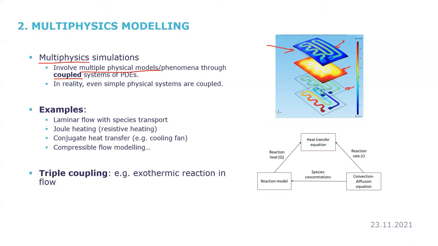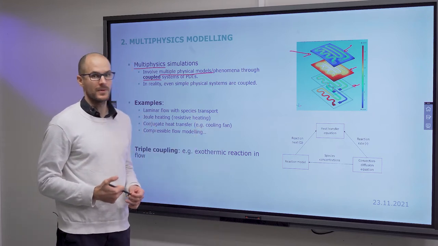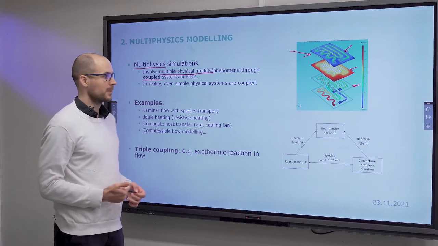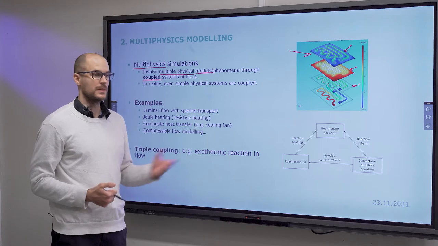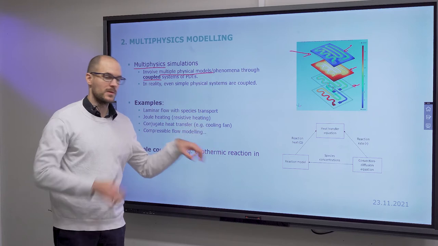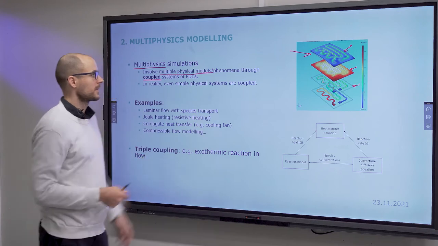phenomena that happen. For instance, in Joule heating, which is resistive heating, a conductor that has a current passing through with a finite resistance will generate heat. And that can be modeled with Joule heating. There, the coupling is through the heat source or the heat being generated. So heat being generated by your electrical model and the heat transfer model, they are coupled together through the amount of heat inside the system.